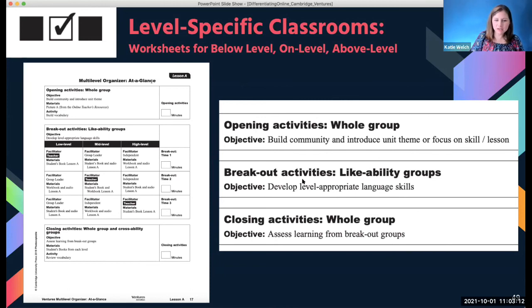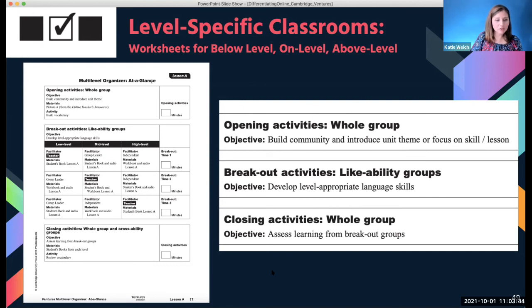But when you go to breakout activities, you start getting into your ability groups. And so again, if you look at the materials, they're going to say low level, mid-level, high level. Again, just think of it as easy, medium, and hard. And so you might have an easy group together. You might have a mid-level group together and a high-level group working on an assignment, and they may be doing an activity or whatever it is that you have going on.